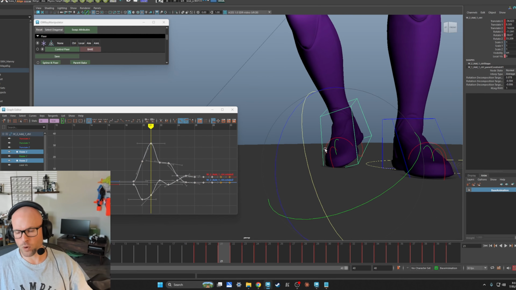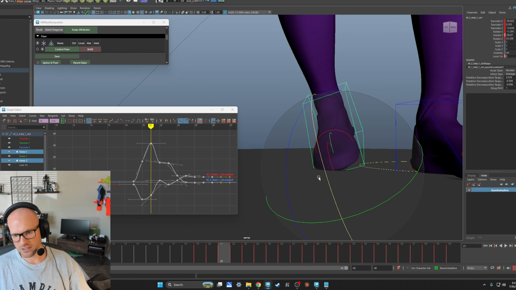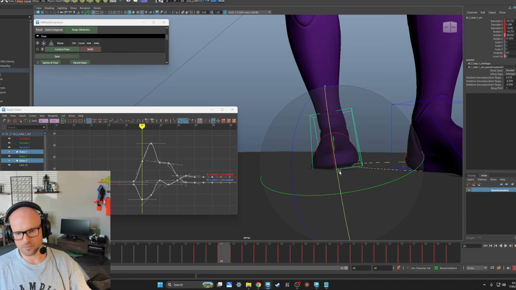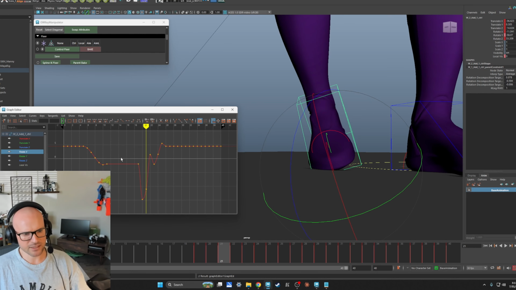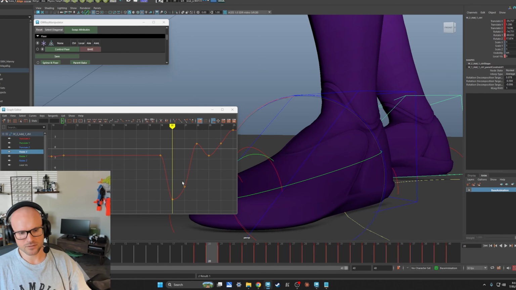That's interesting here. So one thing I wasn't really prepared for is that this control or this locator might not be in the perfect rotation order. So right now I'd have to change two different axes. Really, let's just focus on X though, because that is the main one. Z is in here, but let's say X. We can see how much that pops up. Look at that heel.